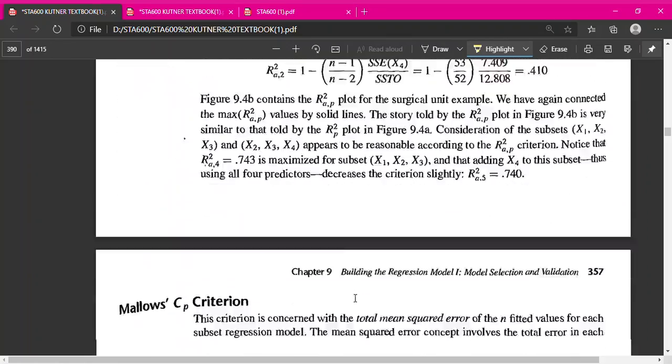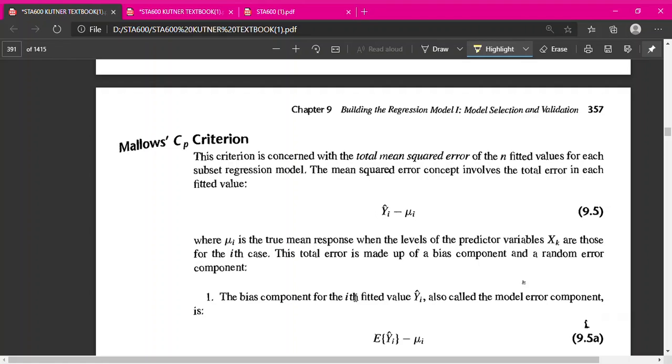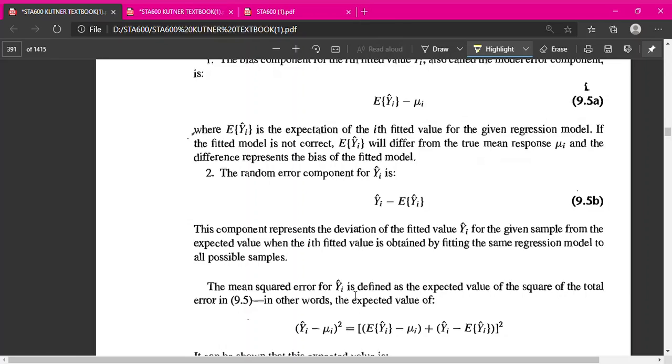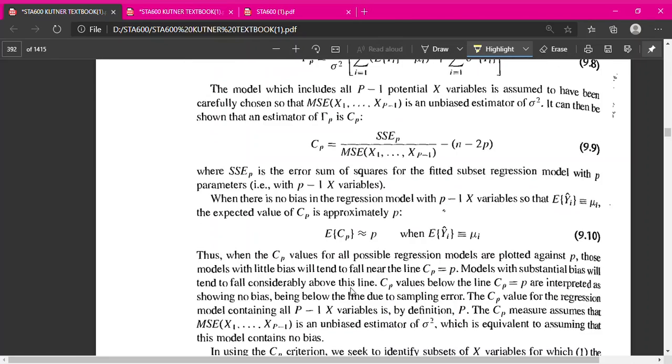Okay, the next one is Mallows Cp criterion. Okay. So, dia punya formula adalah this one.